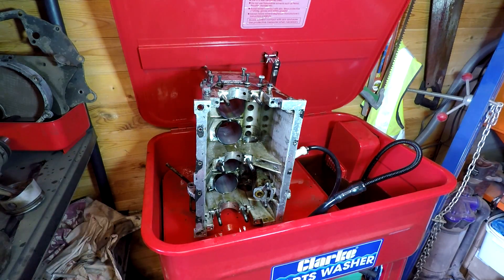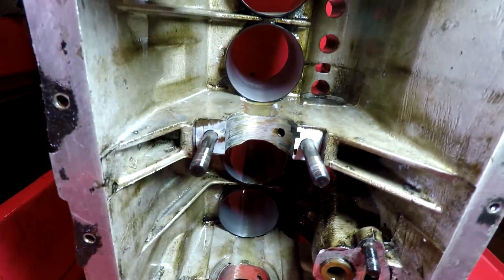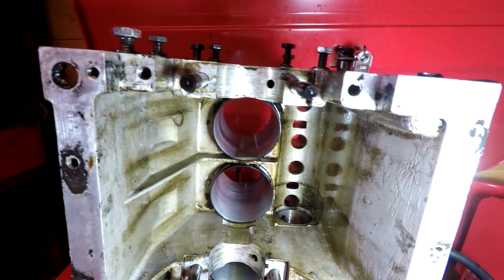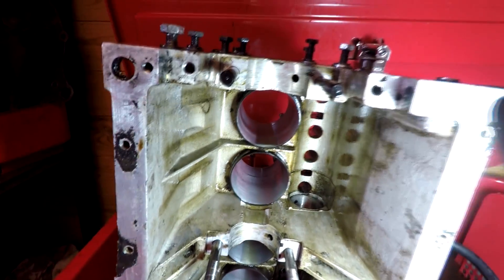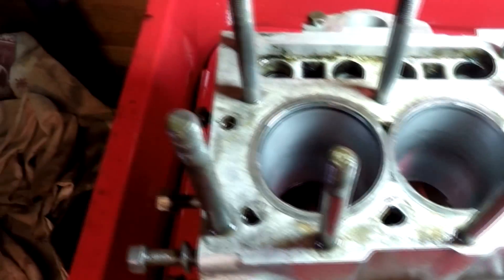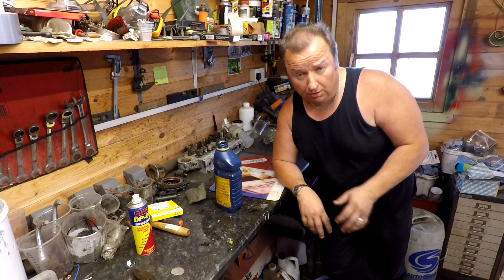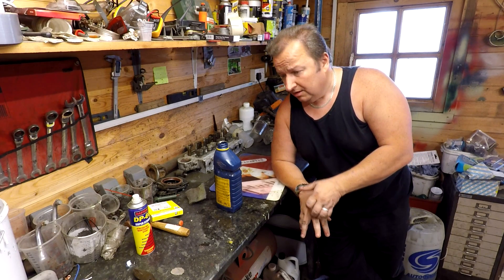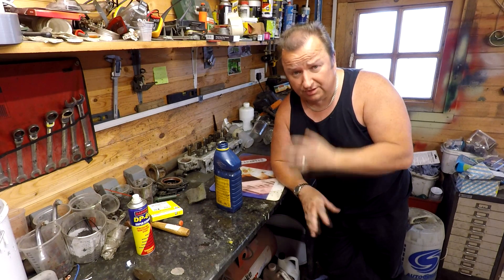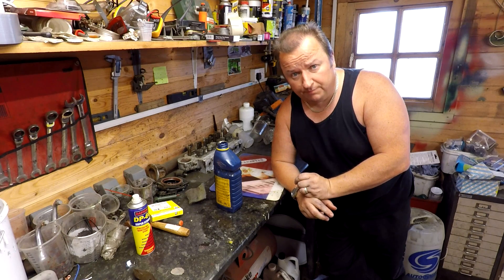You can see it really shining - the metal there, as you can see - and I'm really, really pleased with that. Yeah, it's done a very good job. That's ready now to accept the piston rings absolutely fine. So there we go - that was the first time I've used a honing tool myself. It needed a little bit of control, but better with a battery drill. A lot slower you can go then, but you don't want to go too slow. It seems to have done the job, so I'm pleased with that.